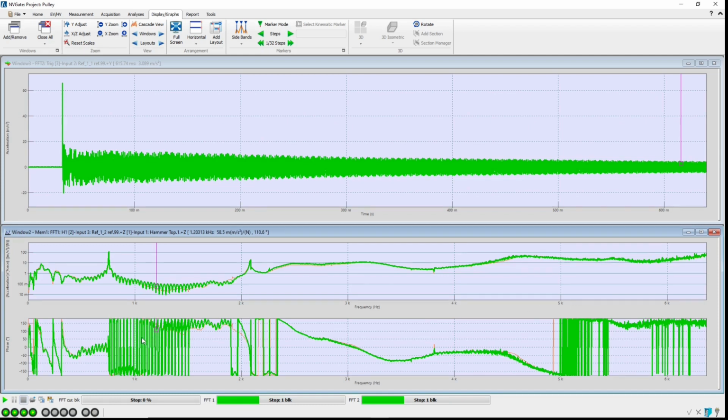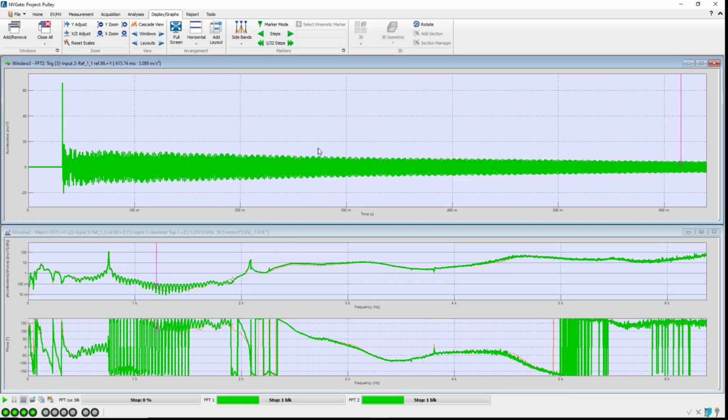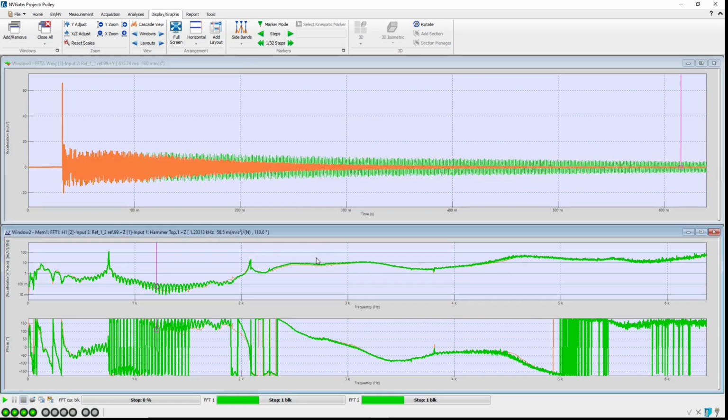The solution to this is to apply an exponential window to the virtually damped signal that will be analyzed by the FFT. The orange plot is the result when the response window is applied. The noise and leakage are now gone.